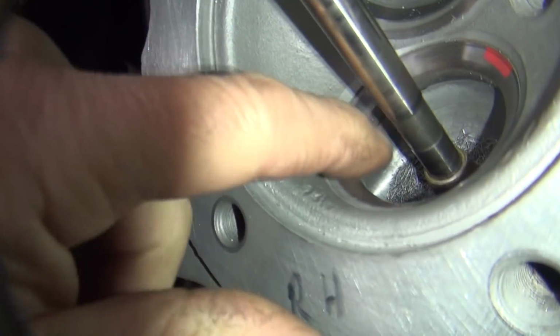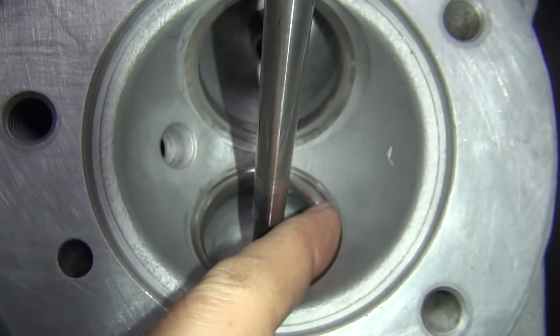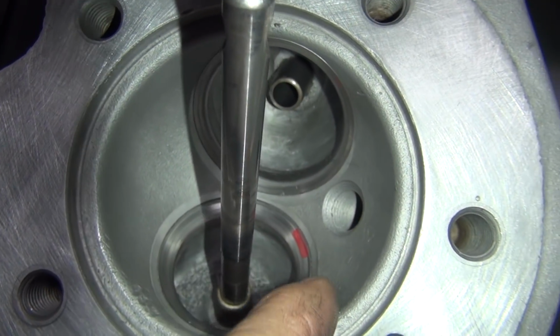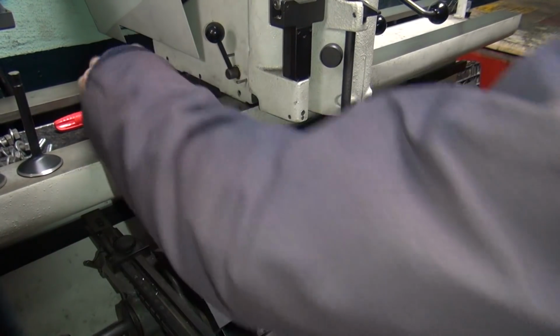So these are my cutters here. See how these are nice, more of a radius finish in there versus this one over here. So, recutting. Different people do things different ways. Alright, so now I'm going to do my top cut. I'll cut it until I get to that red line just a little bit, and that should give me the finish I'm looking for.